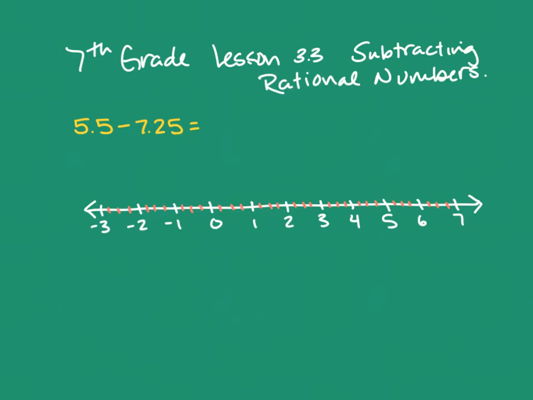And your brain's probably going, wait, if you only have $5 and 5 dimes, $5.50, I don't have enough to give that away. So you're still going to owe some money, right? Just like we did when these were whole numbers and not decimals, this can be rewritten as 5.5 plus that negative 7.25. That's the same thing.